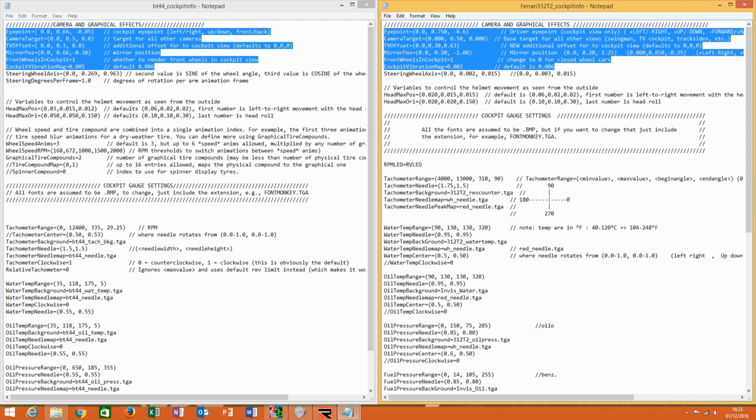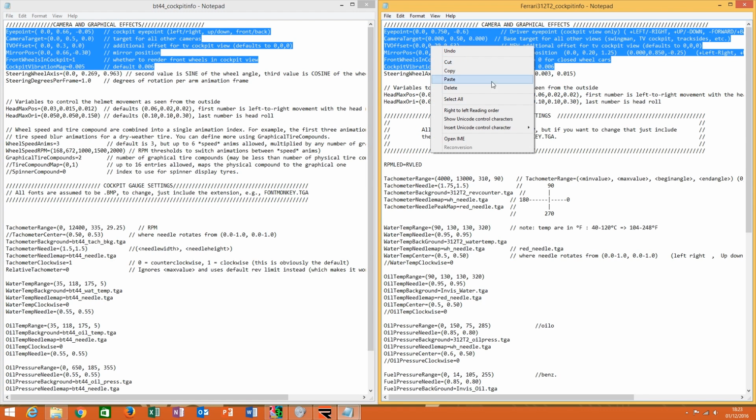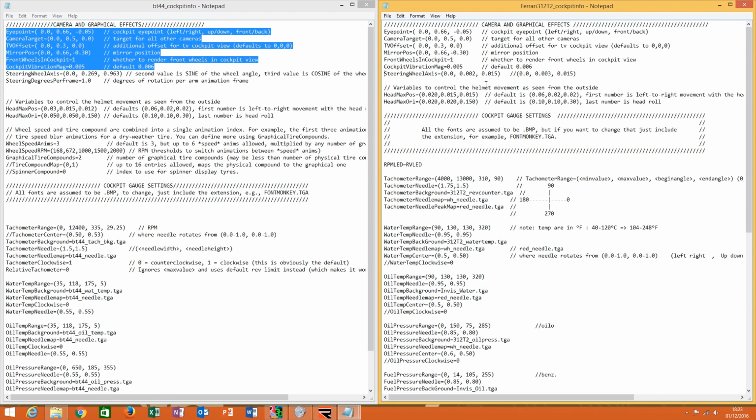So 1, 2, 3, 4, 5, 6. Yep. So paste. There we go. And that's the new one, same as the problem. But if it needs to be higher, I'm going to adjust that, or backwards here. It should be perfectly slap bang in the middle, which is great. It's what you want.